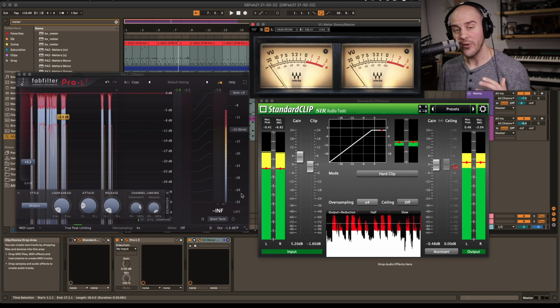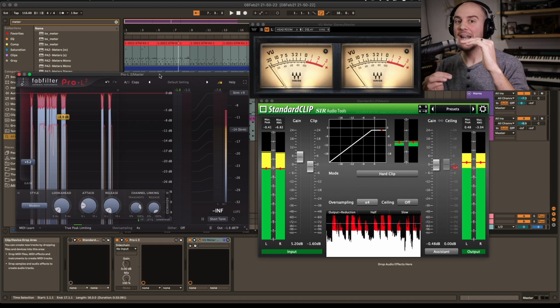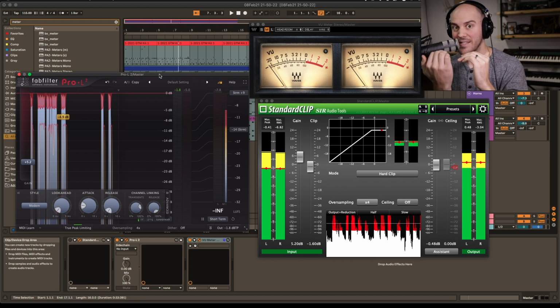Well, simply put, limiting is increasing the volume but decreasing the loudest peaks. So essentially you set a threshold, and anything that goes above the threshold, it does not allow to go above the threshold. It turns it down instead. But we're decreasing our dynamic range because the quieter sounds are getting closer to the louder sounds.